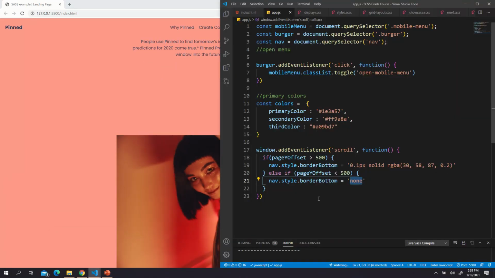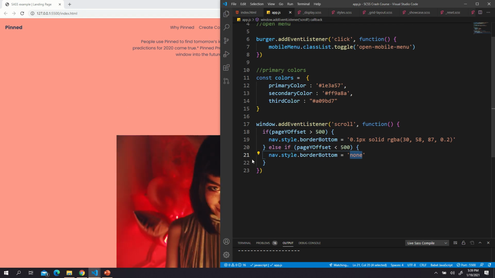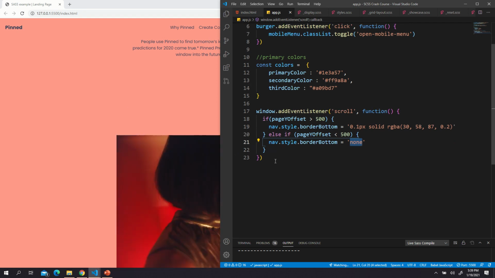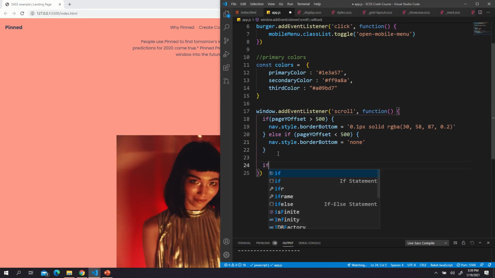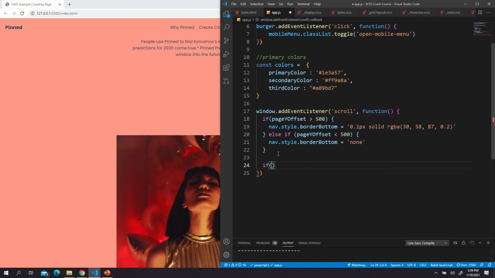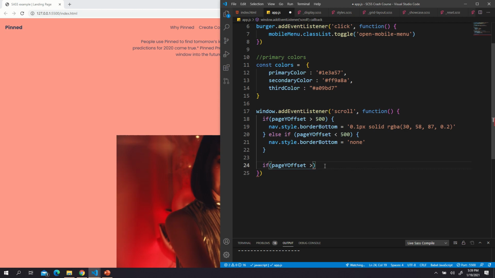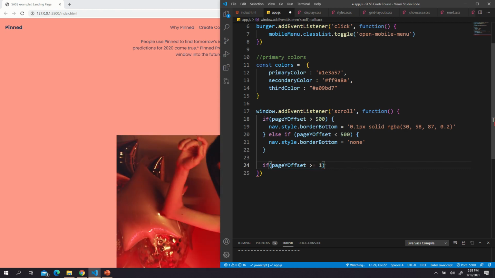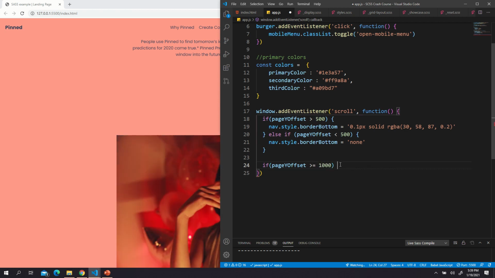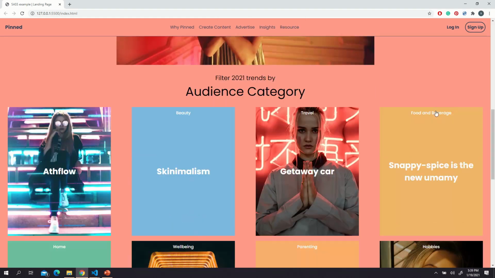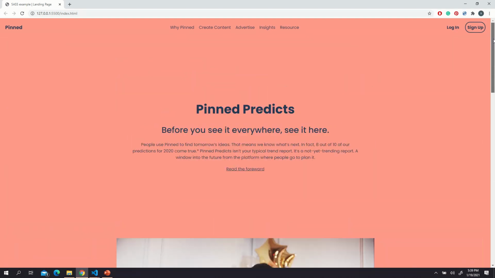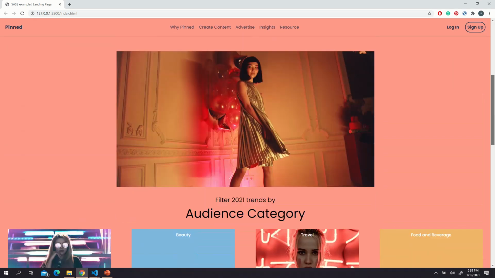All right, okay, so next up it's going to be the color change. Same concept here. So I'm going to do another if, and here I'm going to do page Y offset. This time I want to say more than or equal to 1000. That's the number I came up with through trial and error.